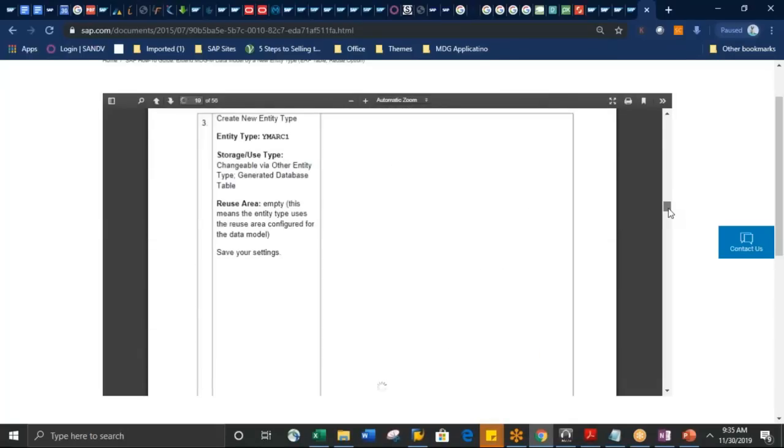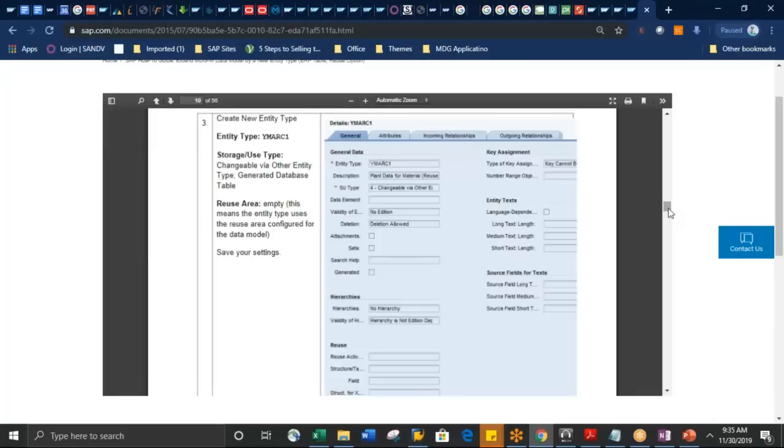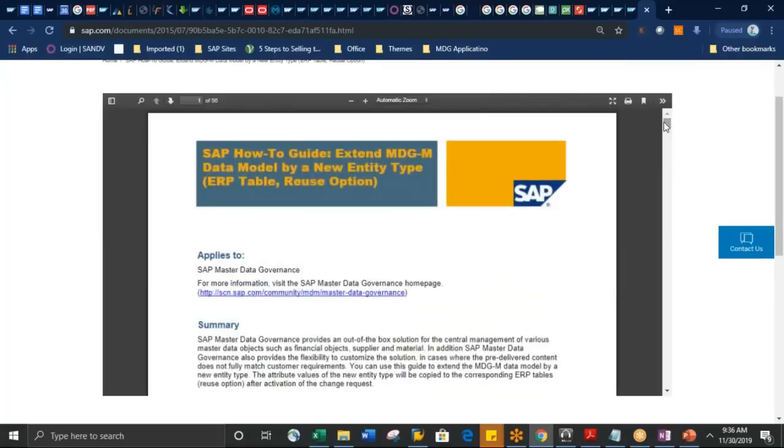Using this, you can definitely do an enhancement. But what is not there here is why you need to do that specific step. That is what our objective was.